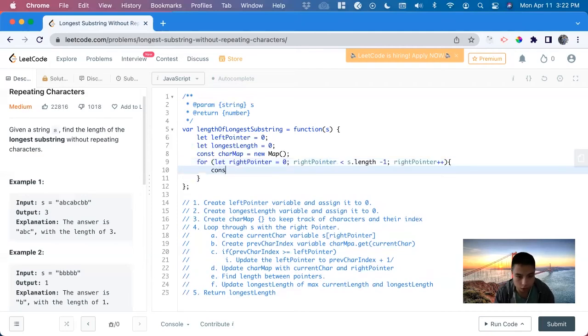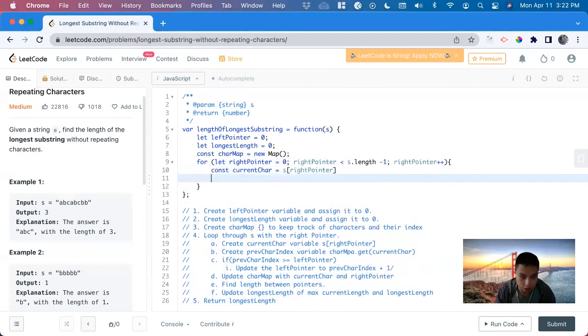Now we can do const current char equals s index of right pointer. Now we can do const previous char index equals char map dot get current char.